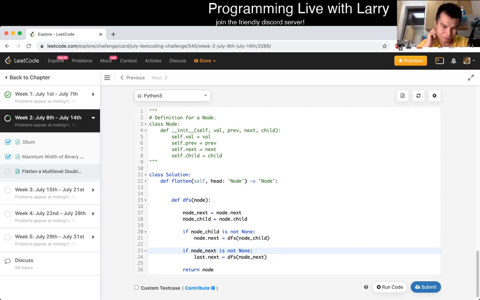Something like that. And then here, I guess we actually want to return the last node. No, we want to return the first node and the last node, maybe something like that.